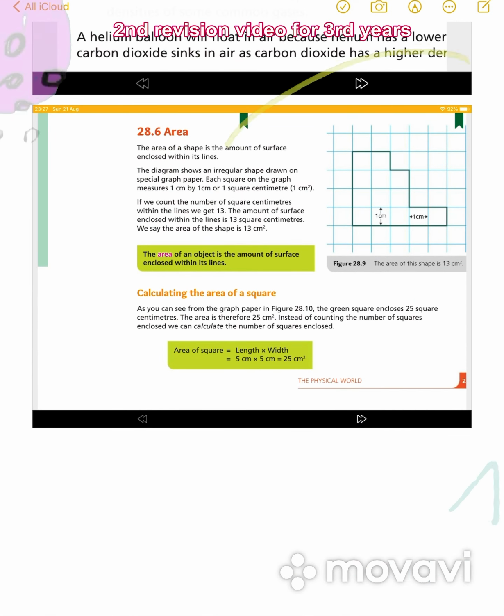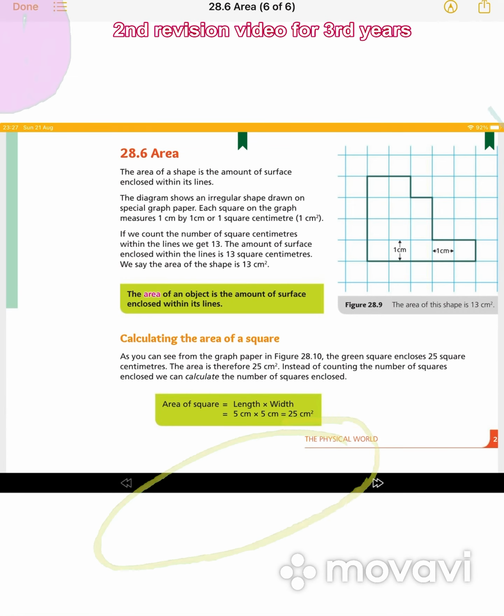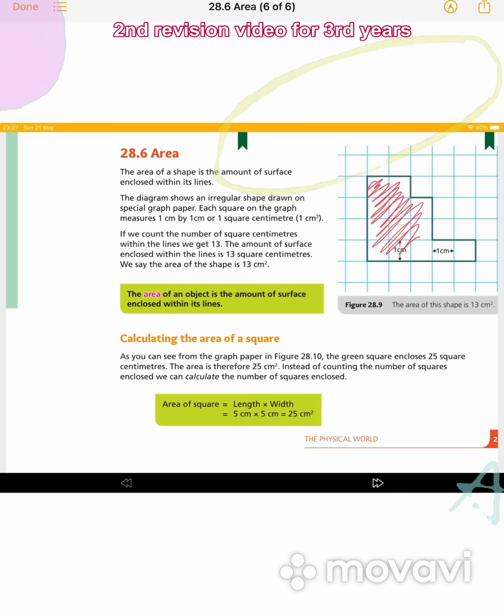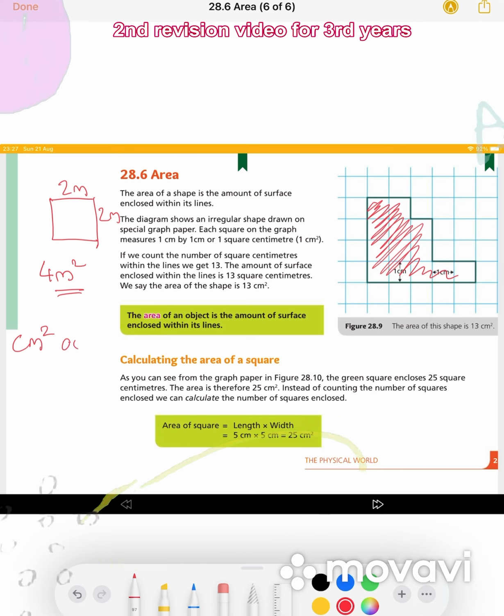Now, area is something we haven't spoken about recently. Area is the amount of space that is found within the lines of a 2D object. So here you can see the amount of space within this area. It's usually quite easy to measure the area of something. Usually it's a square or rectangle in science. It's a little bit like volume, where if it's 2 meters by 2 meters, you just multiply the length by the breadth together, where it's a rectangle or square, and you'll get 4 meters squared. So our units for area are centimeters squared or meters squared.